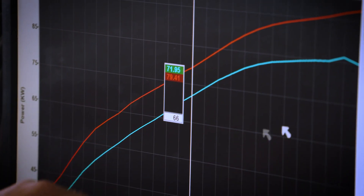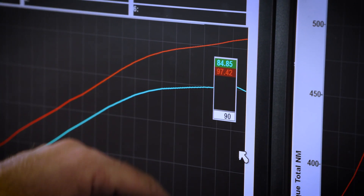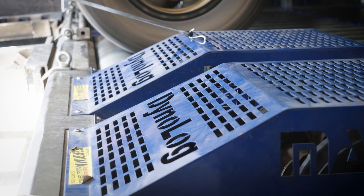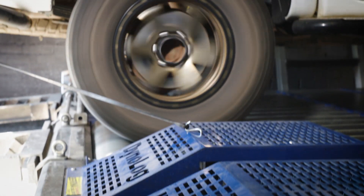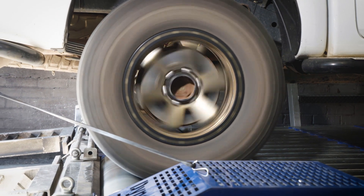The gains we've tuned the DP chip for are based on safety and liability. We're looking at usually anywhere from 10 to about 15-18% gains in power and torque. And it's not just about the peak power right at the top — that's not when we drive our diesel. It's all about torque: increasing the drivability of that power delivery to your vehicle.